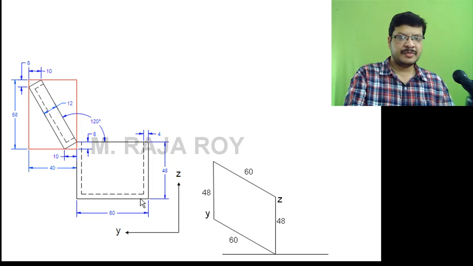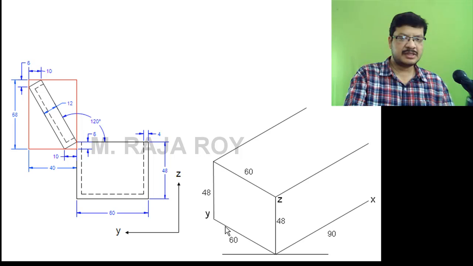Distance is 60. Now from all these four corners, what is the box length? That is 90. Take 90 mm line length along x-axis. From all these corners, all the visible corners, these three corners are visible, this is invisible. That's why it is not necessary to draw any line from this corner. So these three corners are enough, and join like this. This is the box, bottom part of the box.